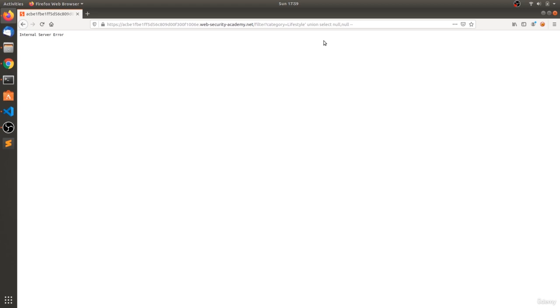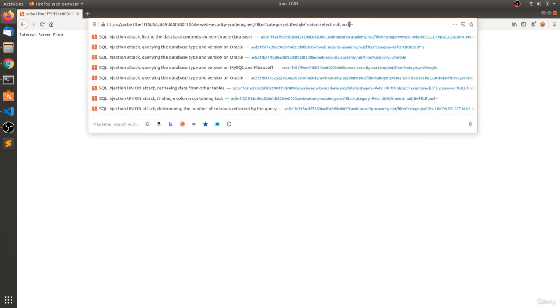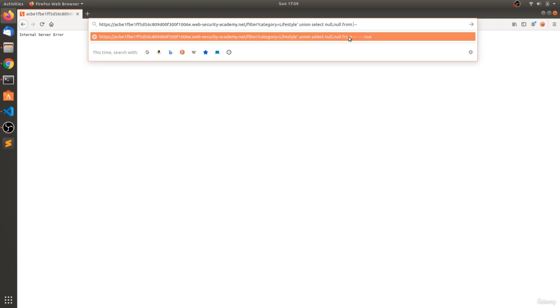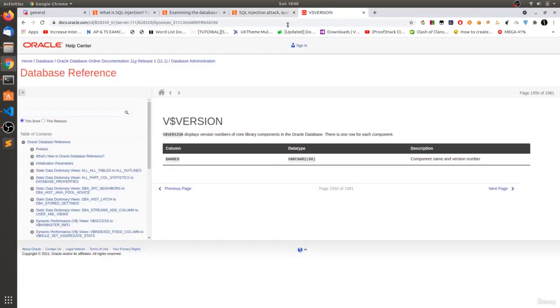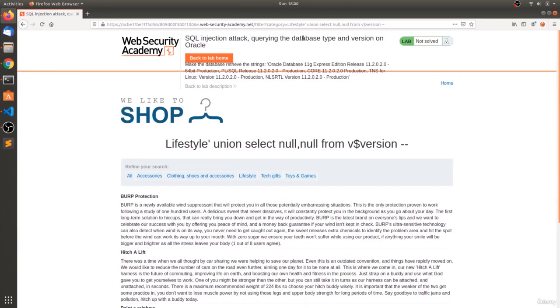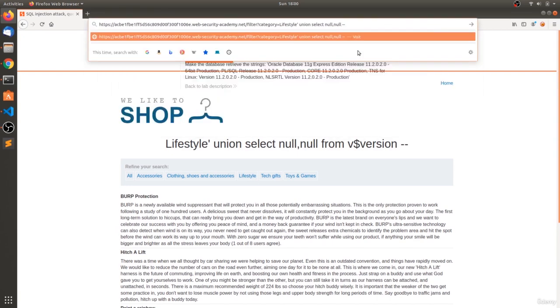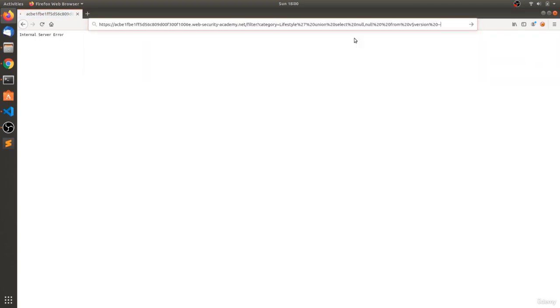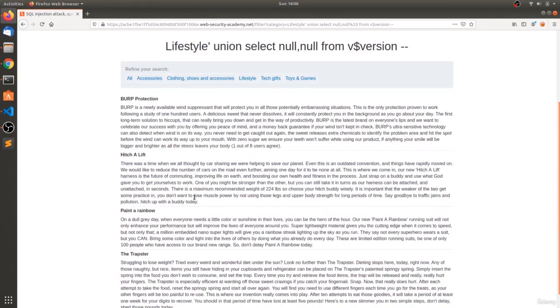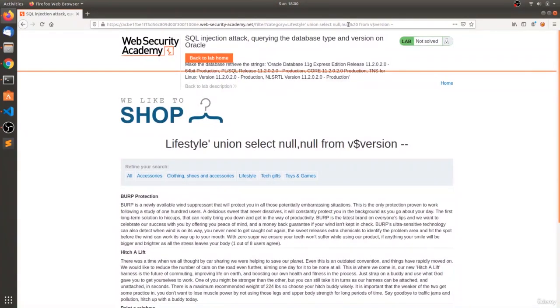Okay, here we need to say select from v$version. Now hit enter. Now you can see we got a normal 200 response, because there is already a table v$version, and in that there is a banner. If you did not specify this and hit enter, you will get some error. If you know the tables, you can specify like this. So you can see this is prone to SQL injection.